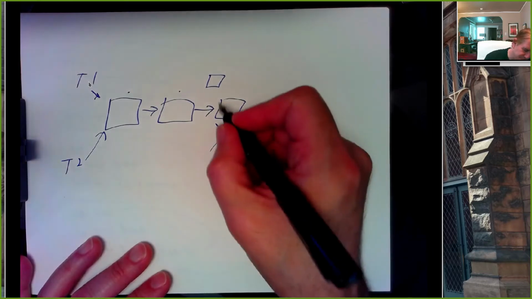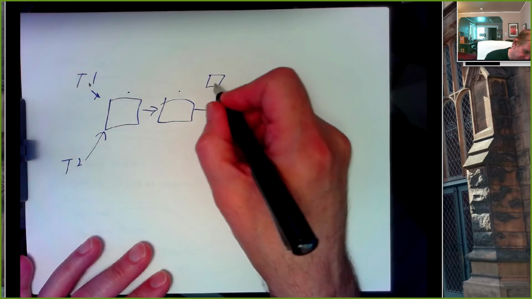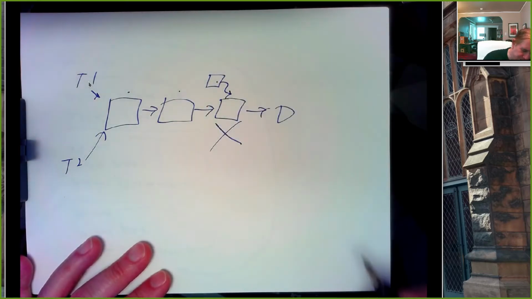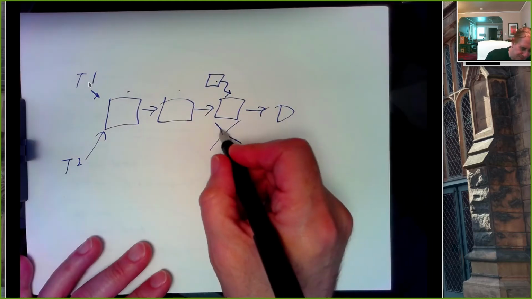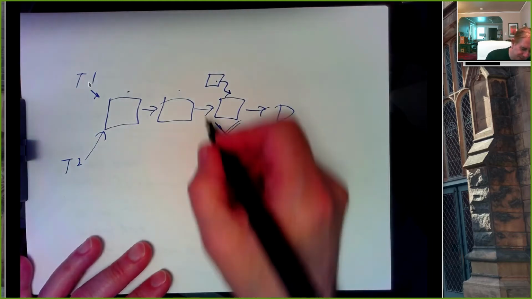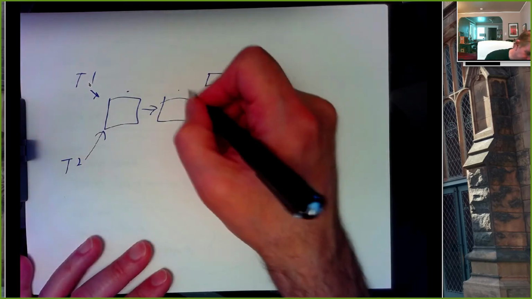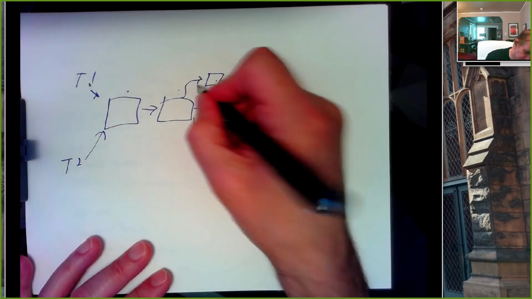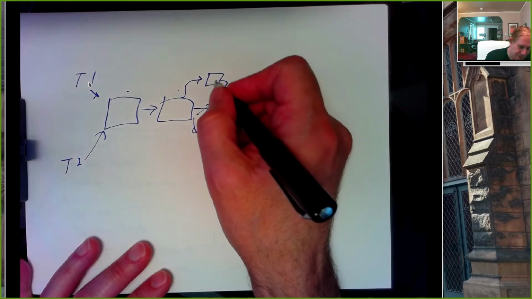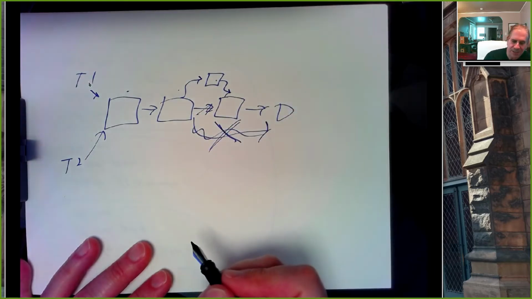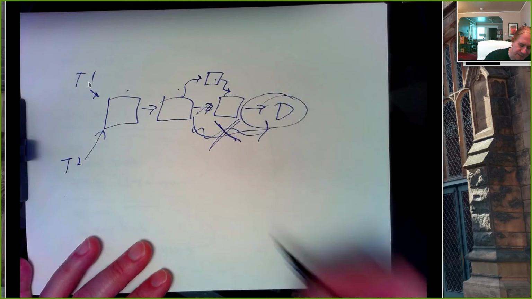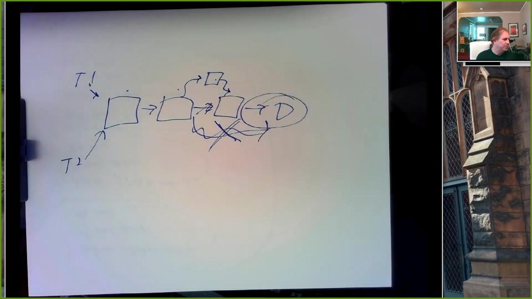Because this thread may have already said, okay, so this new node's going to point here, and this thread may have started deleting this and said, okay, so this thread's going to point here. And now thread 1 will go ahead and change this node to point there. And now this node is pointing to a node that's been deleted, and there's nothing pointing to this node anymore, and your linked list is now broken.